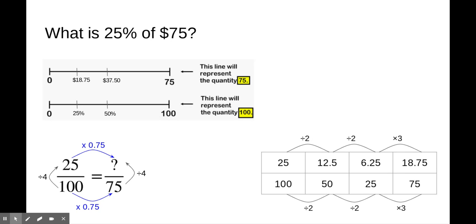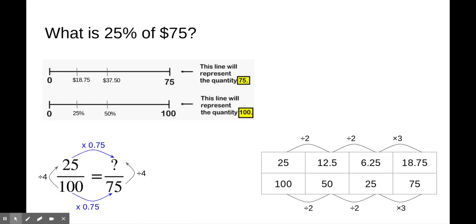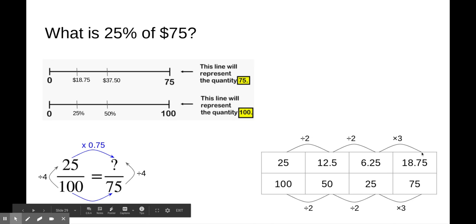And finally, a ratio table. Ratio tables are tables where equivalent ratios or rates fill the columns. So to get from one column to the next, we multiply or divide both terms by the same amount. Students can start with the idea that 25% means 25 out of 100, and then I can work my way up because I know I want to figure out, well, what is that out of 75? So I can start writing equivalent fractions or ratios in here until I get to 75.